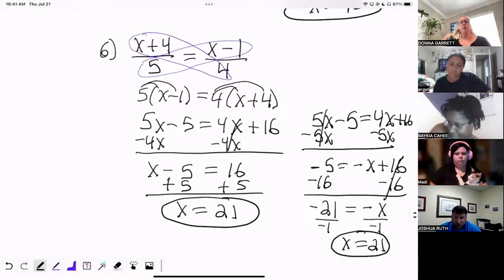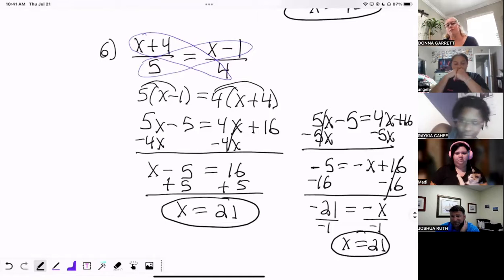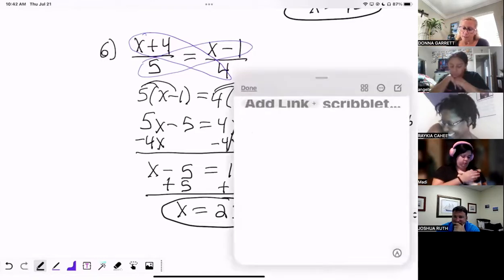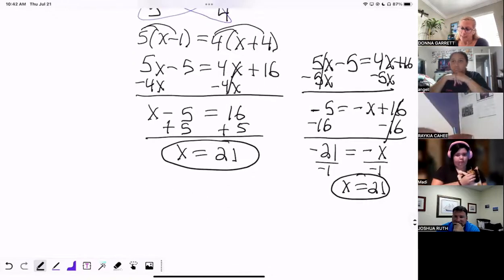Yeah, I found my problem. My -5 right there, for some reason I wrote a -15. Yeah, that's really easy to do. But there's nothing wrong with what you did, but see how that negative at the bottom, the reason I always say try to make it positive, because some people mess up with this negative on the bottom. If you try to get the x to be positive, that's why I subtracted 4 this time. I knew if I did 5 minus 4, I get a positive x. It makes it a little bit easier to do. It doesn't really matter, but that's just my thing. I like to make my x positive and not negative. Hey, any other questions? You all right?